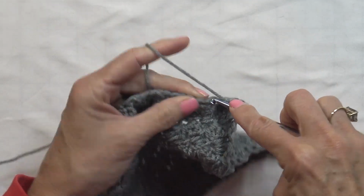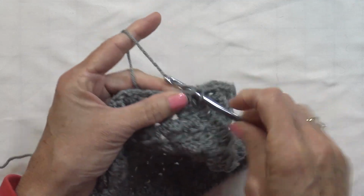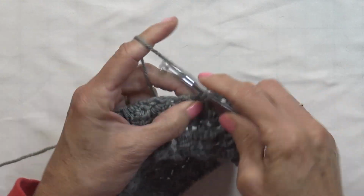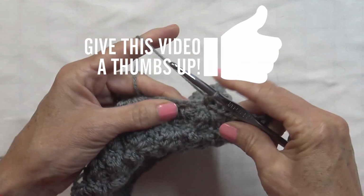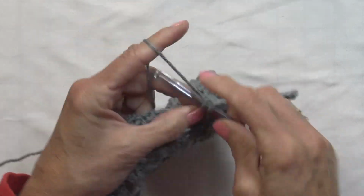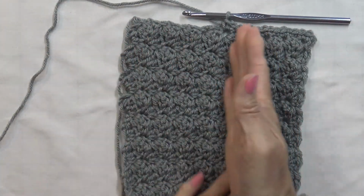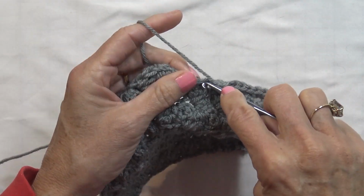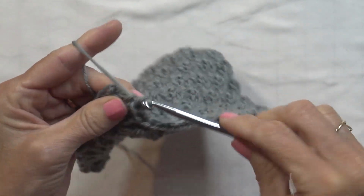There's 3, 4, 5. I'm going to put another one in that hole. So that's 6, 7, 8, 9 in the same hole, 10, and 11, 12. On 12 to 13-ish, you should be close to halfway, and it looks like we're pretty close. So that was 12, 13, 24 in the same hole, and in this last hole we'll go number 25.